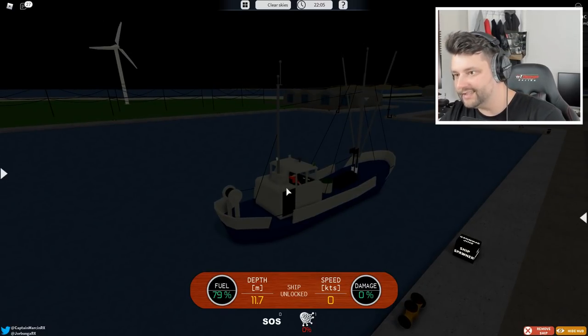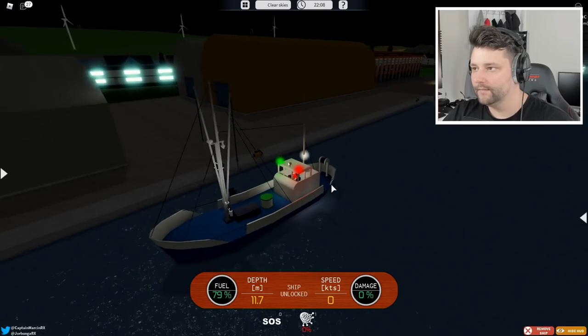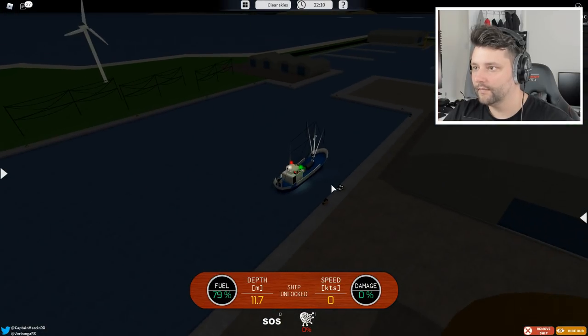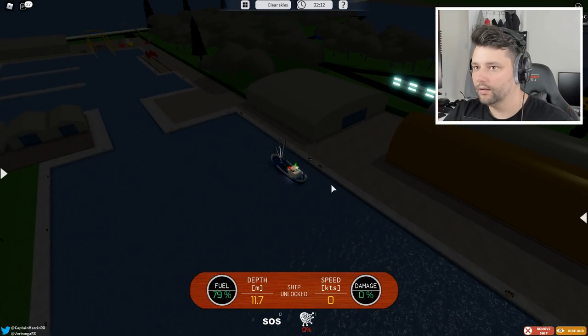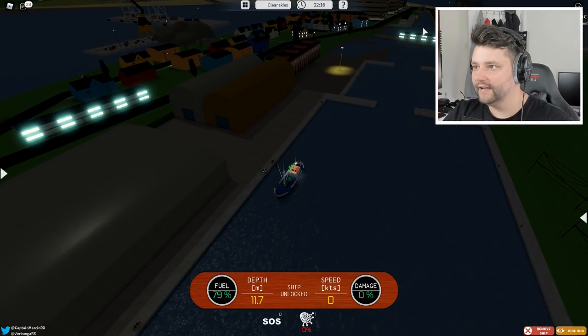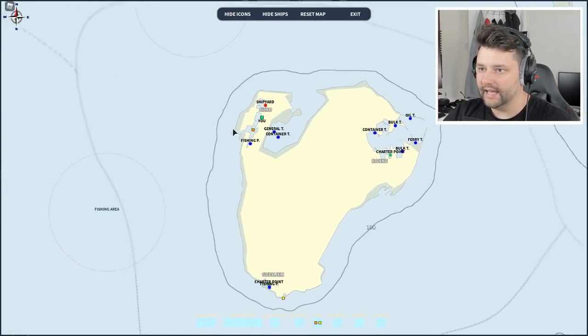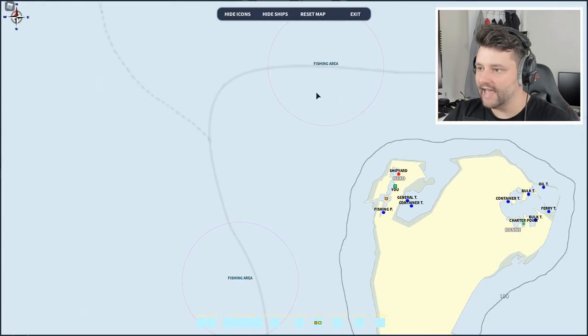Let me turn the lights on. All the lights so we can see. Right. And where do we sell fish here? I'm trying to glance around. I think it's down there. Right, okay, so let me check the map then. It is nighttime still. And we are here. There's some fishing areas there and there.